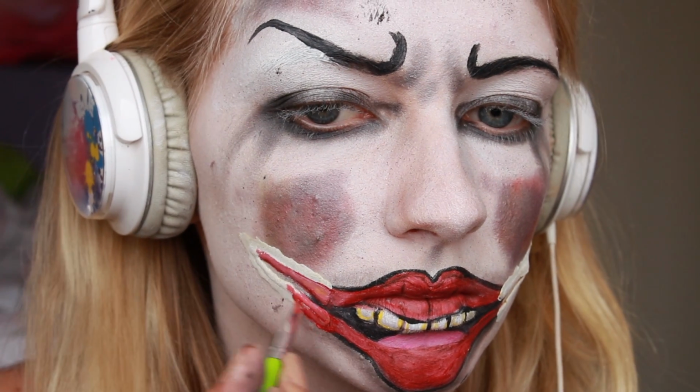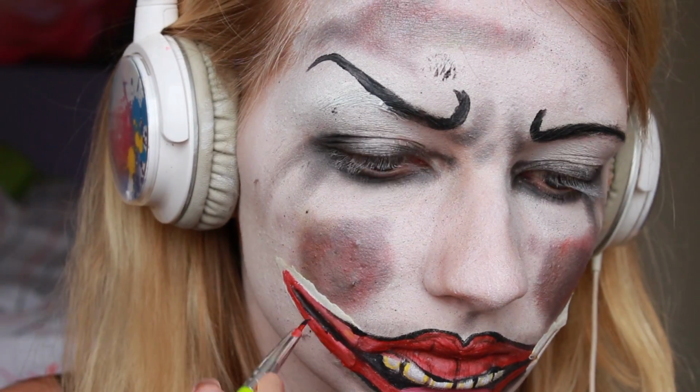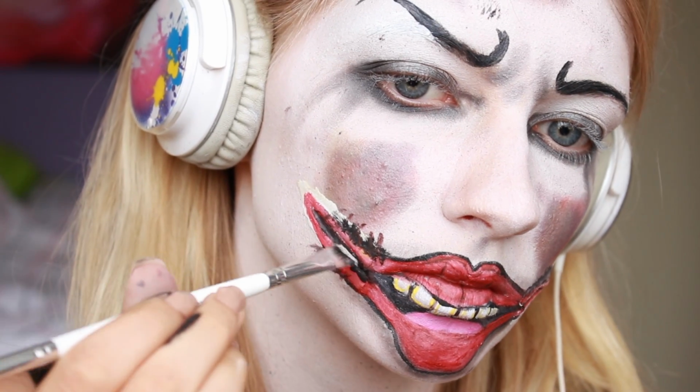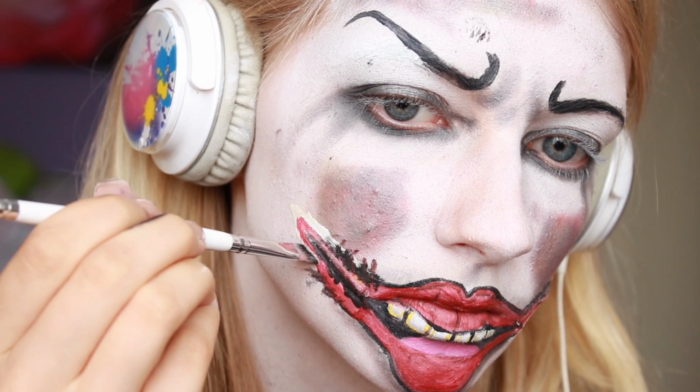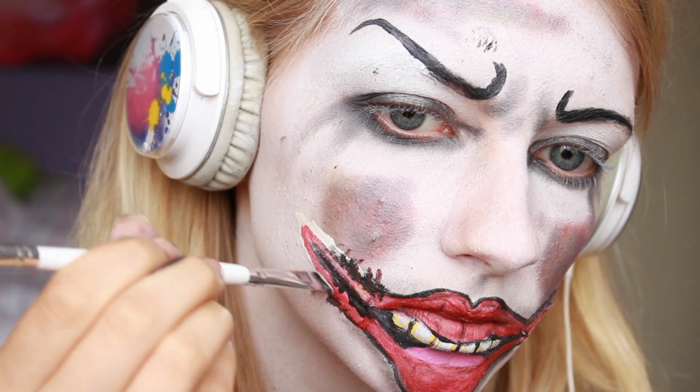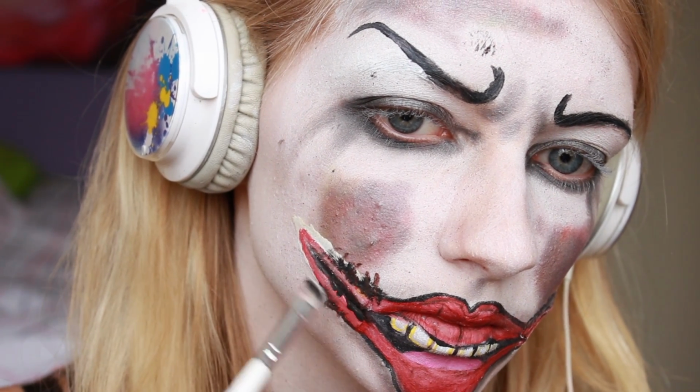So I'm just filling in those latex pieces with some red face paint and my detailing brush to complete my lippies. And I'm filling in the gaps between them with some black face paint. I'm smearing out the ends with some black face paint and using a tiny bit of white eyeshadow. I'm just putting it on the latex pieces to give it a bit more dimension and make it pop out a bit more.